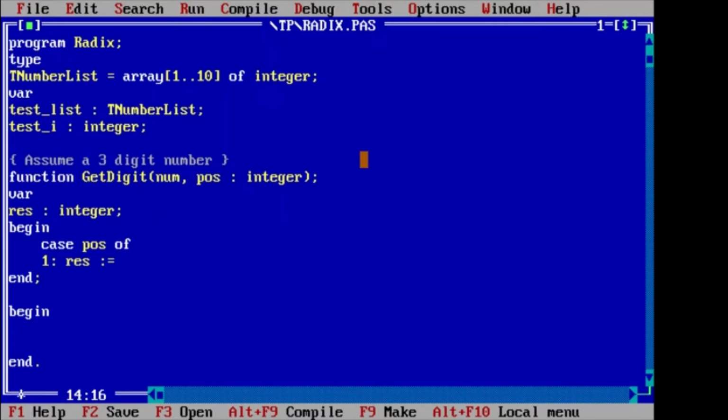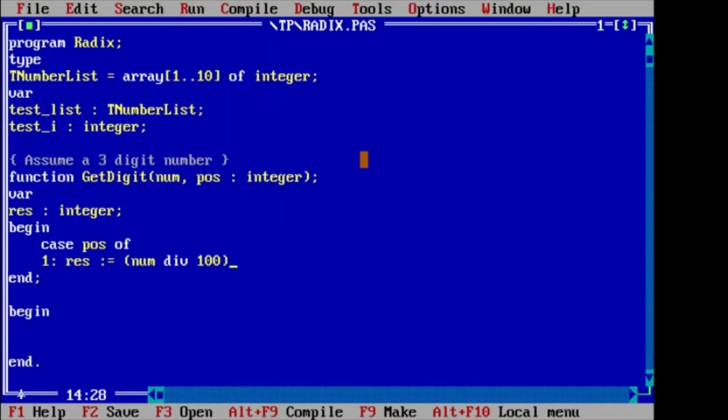So if pos is 1, now comes a bit of math, and remember, colon equals sign is the assignment. So now to res we assign, and this is a very common Pascal pattern. You will see why later. You set a variable to the result if you have multiple possible results. So we can see that for position 1, and this is mathematically true, this is the way I used to do this. We say num integer division, meaning no decimals, so num divided by 100.